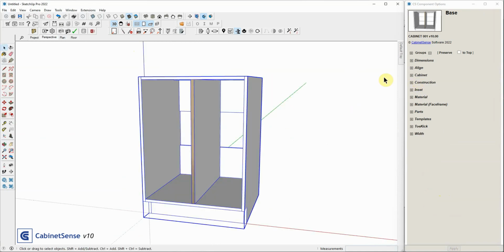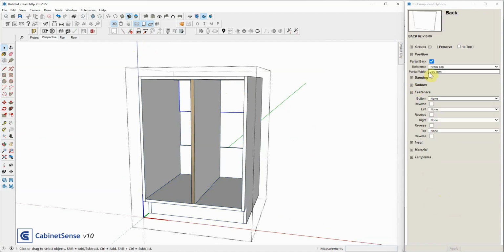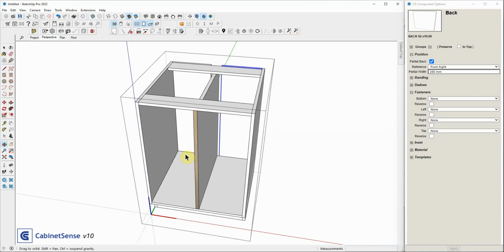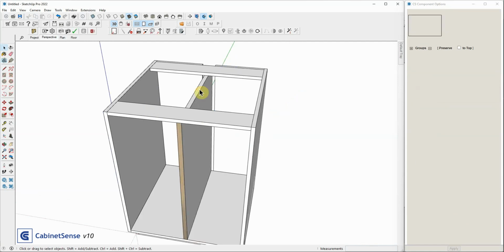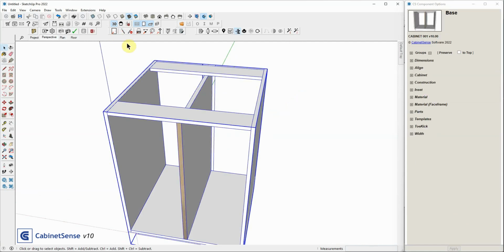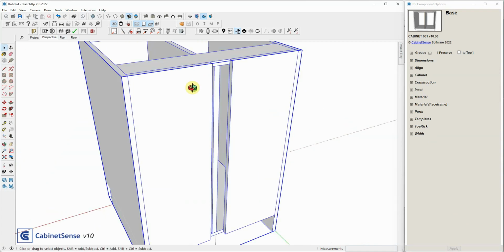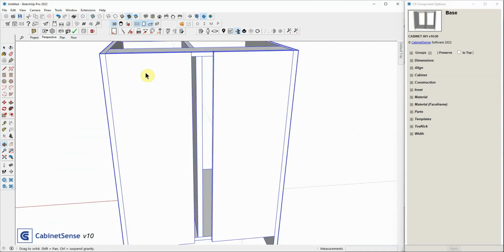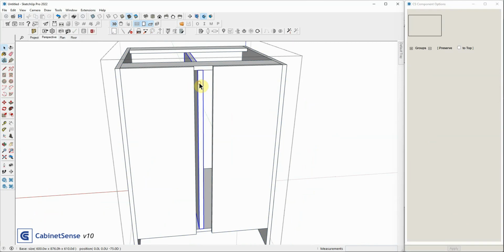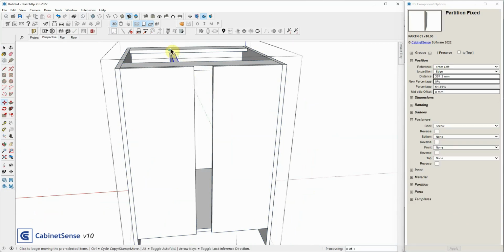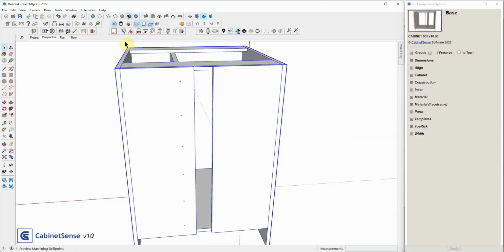As mentioned, I could change these now to from left, from right, and if I attempted to do the machining again, the partition has no back to go against, so there are no screw holes. If I move it, etc.